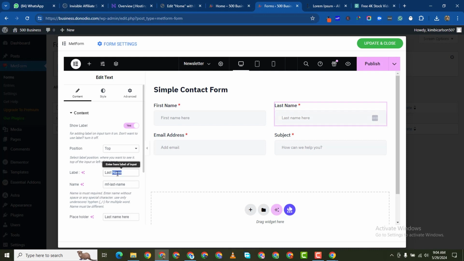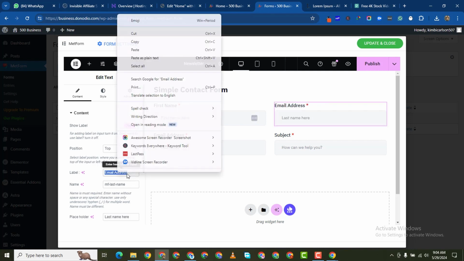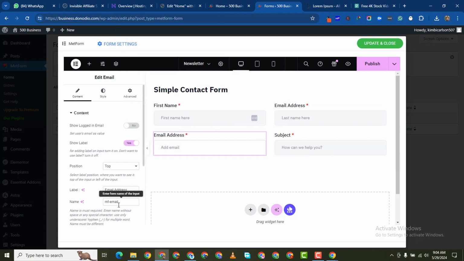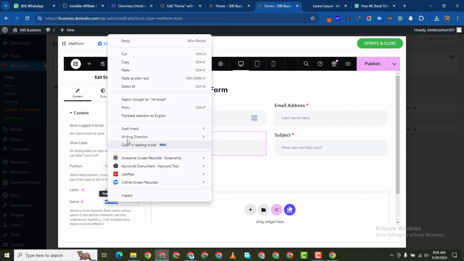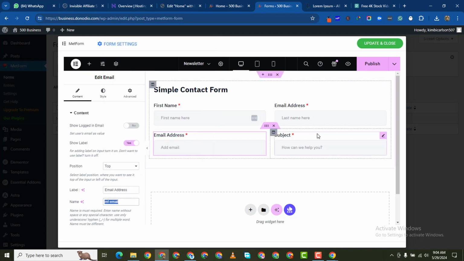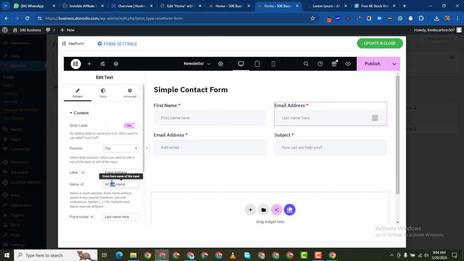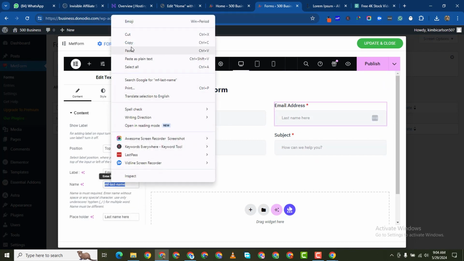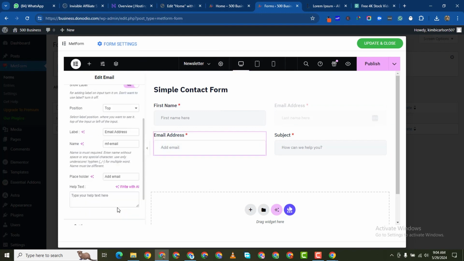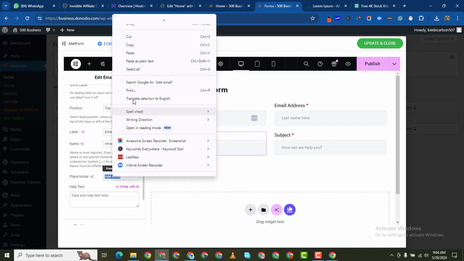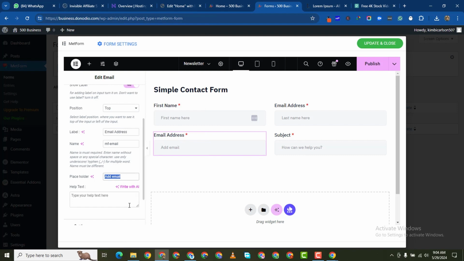This should be email address. And what does it say here? Copy. I'll add this here. I'll change this here instead and paste, and then add email. Placeholder, add email. Copy.